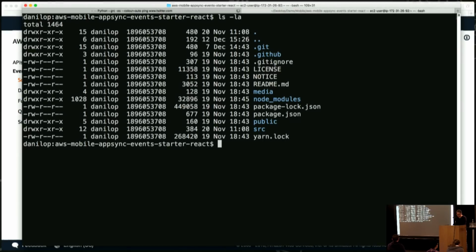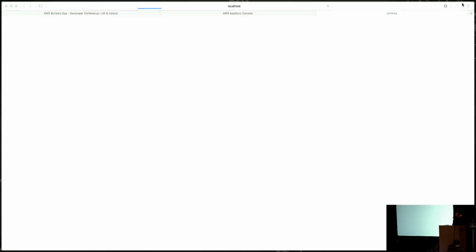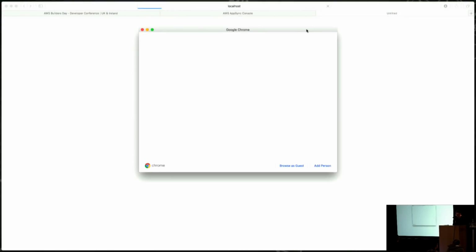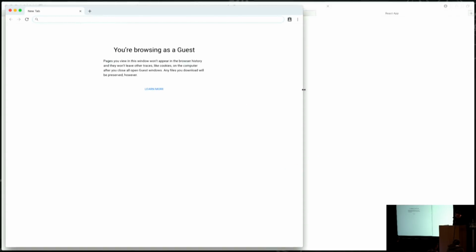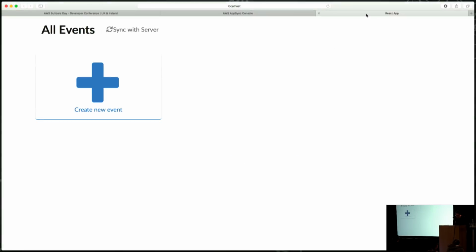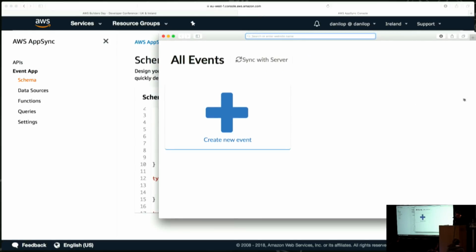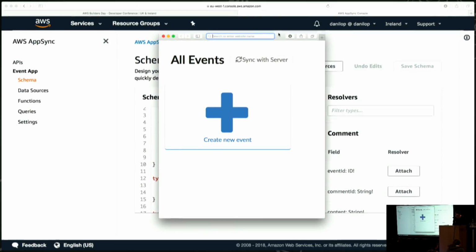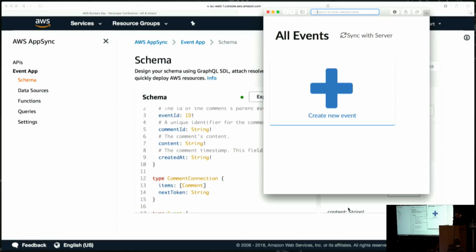What we can do is start this application. So I'm now starting the application locally. And then I start also another browser, a guest browser.